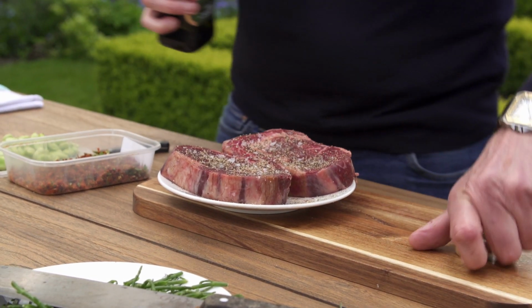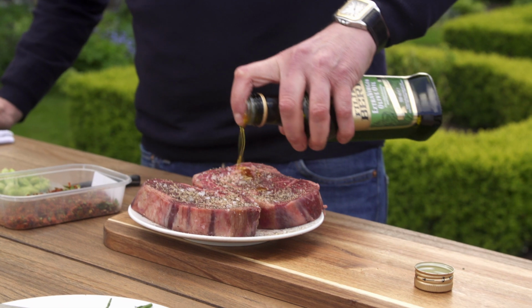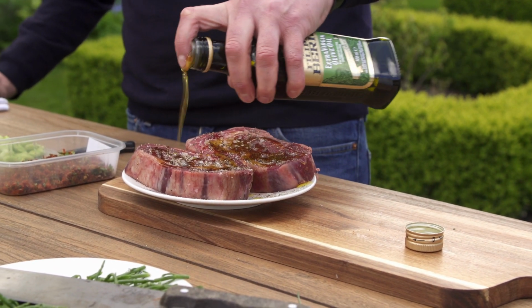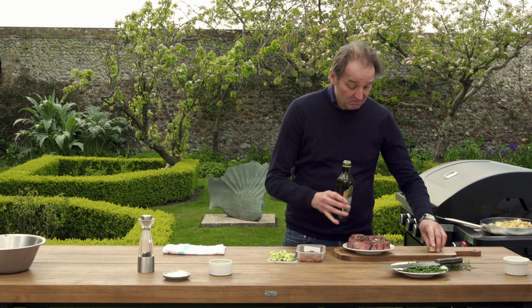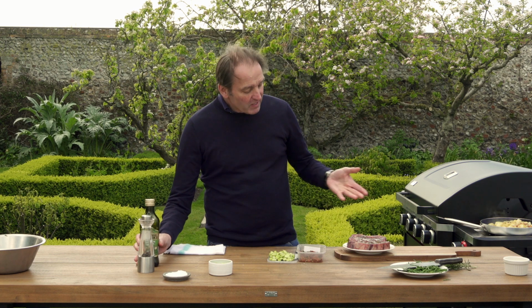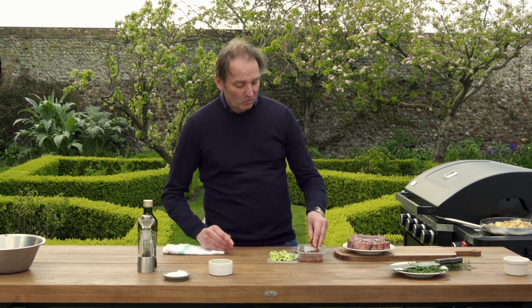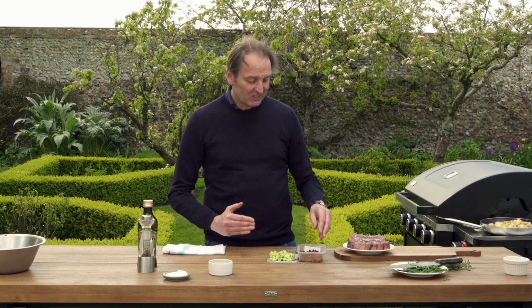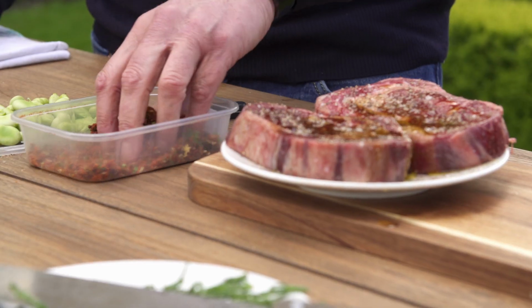We just give it a little love with a bit of oil. Olive or rapeseed oil. Now then, the dilemma. Do you give them a rub with the dry rub, or do you keep it plain? Well, basically, it's all dependent on whether you like spice, because this dry rub is quite spicy.